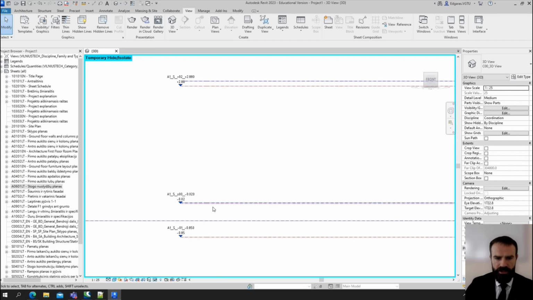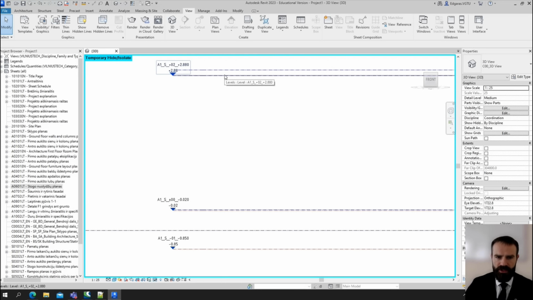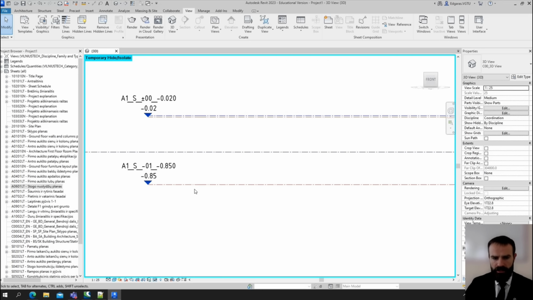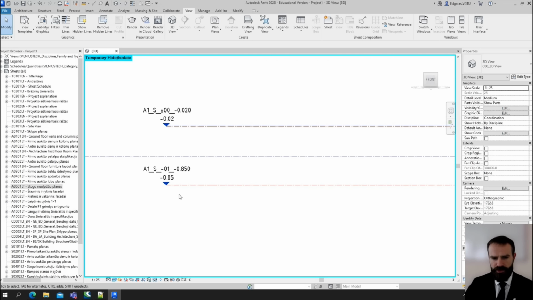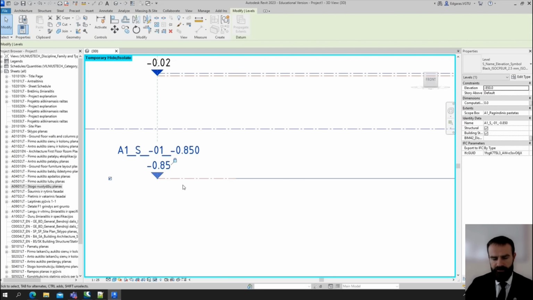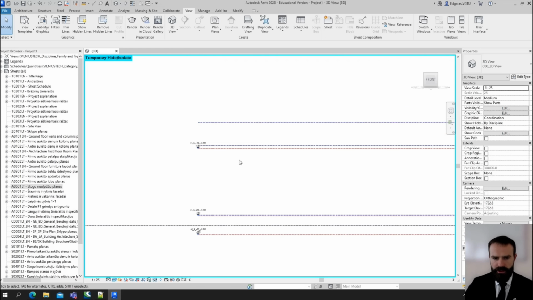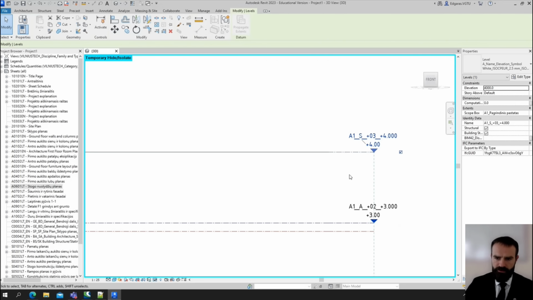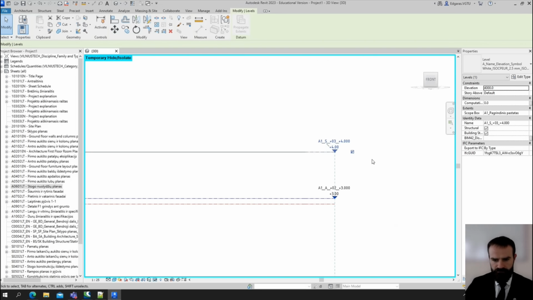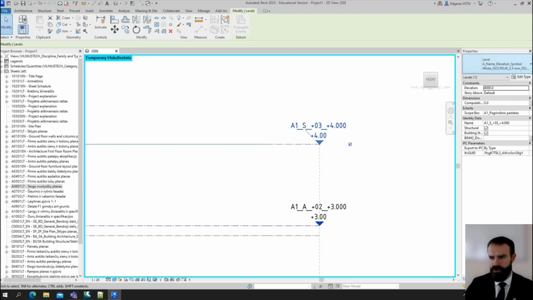So each floor should have two levels. One level represents architecture, another structure layer, and additional levels can be created depending on the project needs. So if I have a foundation layer, for foundation I have only the structure layer. I don't need an architecture layer for foundations. And if I have a roof, for roof representation, I also can have only a structure layer or architecture layer.